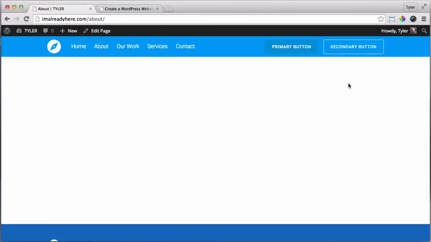All right, now that we have a nice blank canvas here, I want to add in a big image right here and some text right here. And by the way, the home page was the hardest page to make. Everything is going to get easier and easier. All right, so let's do that.